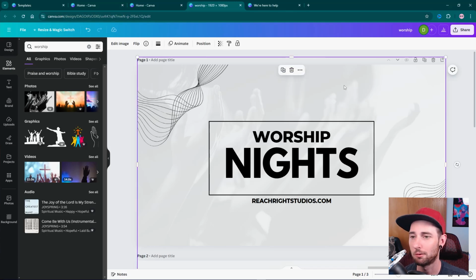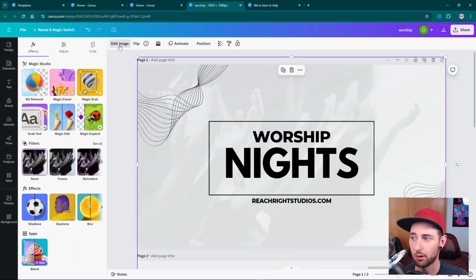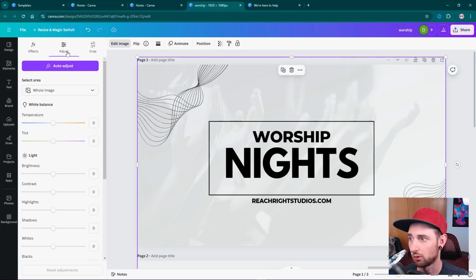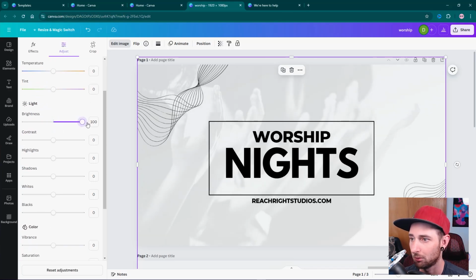But again, we could even go further and select it and then do things like adding effects to it. So now with whatever element you add in, you can go to this toolbar and see what you can do with it. With this photo specifically, I can go to Edit Image, and then it's going to bring up a bunch of different things that you can do. You can have this different adjusting tab, which I'm gonna go to first to mess with it and change things like the brightness of it, right? Make it really bright. You can have heavy contrast, which I actually think looks really good. So I'm gonna add heavy contrast and drop the brightness. That looks really good to me.